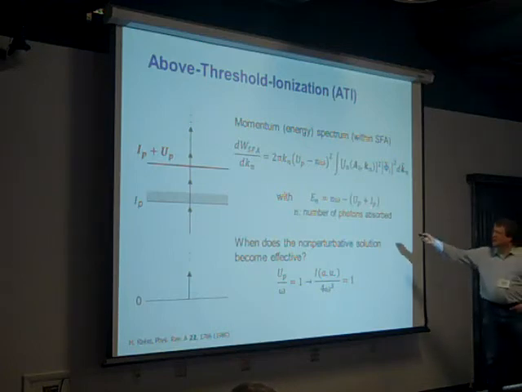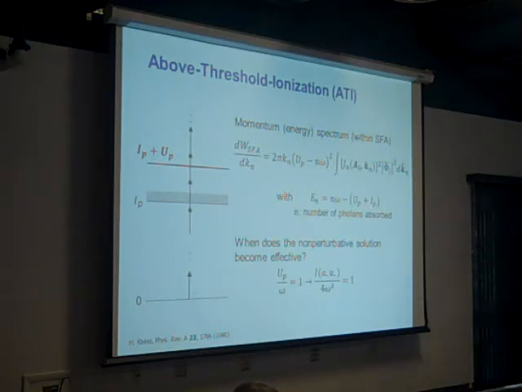Yeah, so to plug in some numbers, you have seen before that the Up depends on intensity and on frequency. So this whole energy rule that we have written down here, or energy conservation, depends just on intensity and frequency. So you have a certain intensity, a certain frequency, and a certain atom with a certain ionization potential, then you can calculate how many photons you have to absorb to overcome this kind of threshold here. And then you can absorb more photons. That is the above threshold ionization, just with different kinds of probabilities.